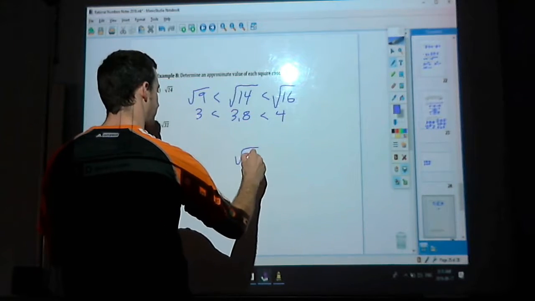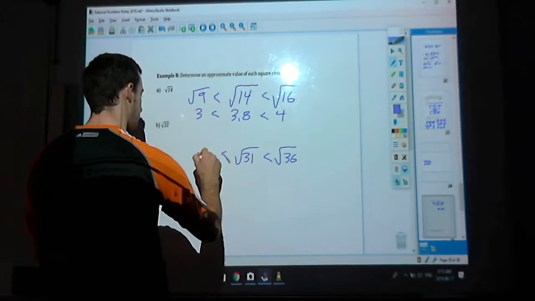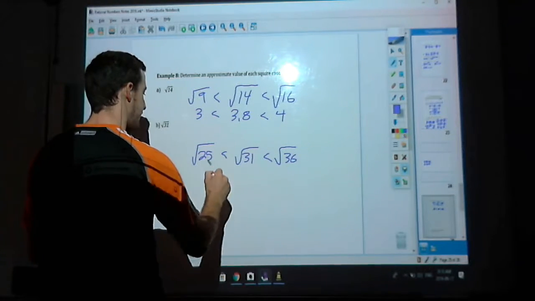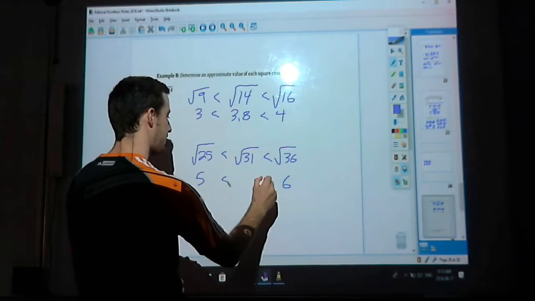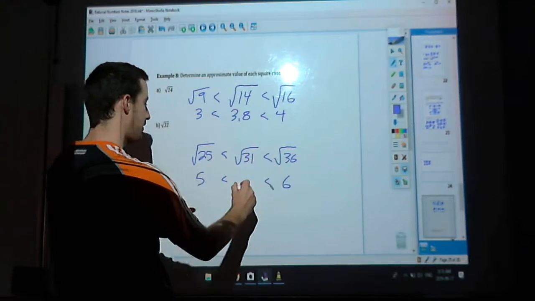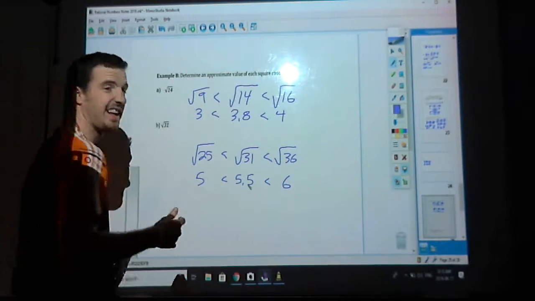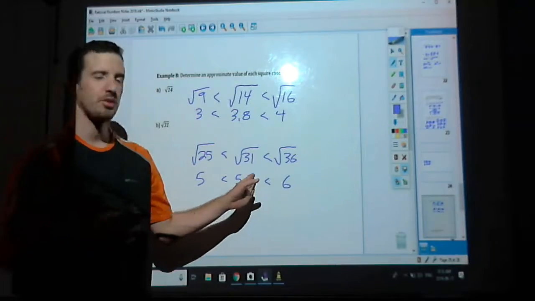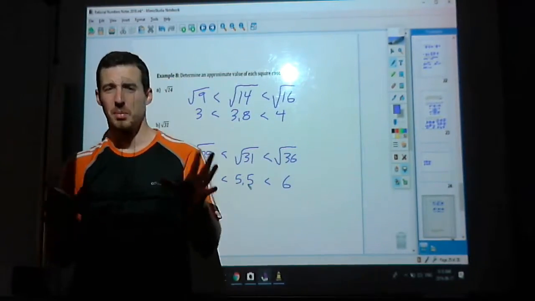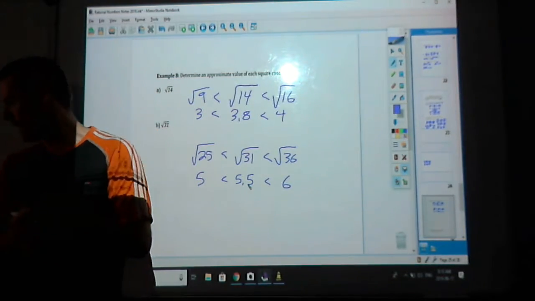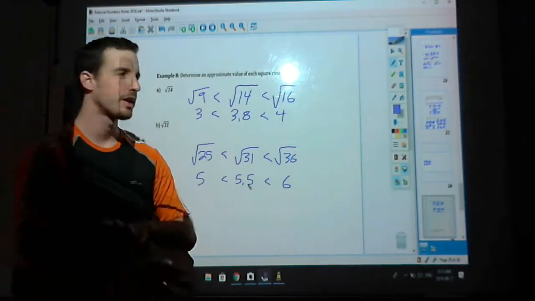Okay, and let's finish her off. So square root of 31, larger is 36, smaller, square root of 25. Okay, 5, 6, and our number is somewhere in between these two. I'd say almost halfway, so we can just go 5.5. Yeah, if you're a tenth of a decimal off, like 5.6, 5.4, I'm probably not going to reprimand you or take any marks away. So just to let you know, as long as we're close, you show your work, you can justify your work, that's what I'm looking for.